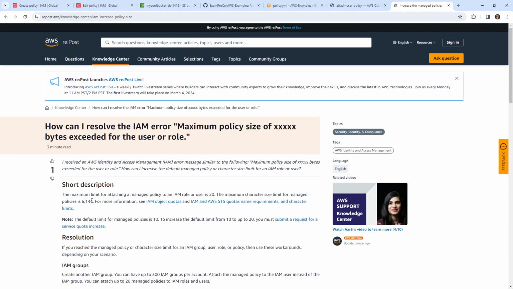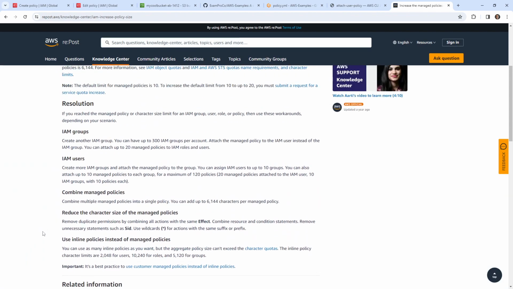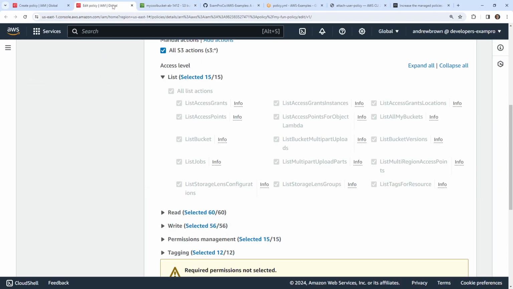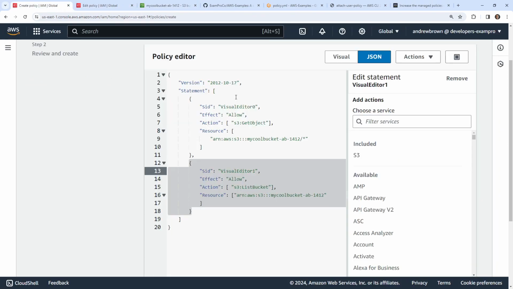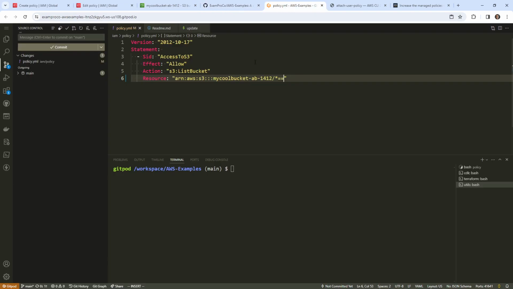Is it just a character size limit? So it's not really calling out what that issue is, but I just remember from experience that there were limits around here, whether it was character space or statements. Obviously, having multiple statements is going to add more characters, so the more compact you can make it, the better, but you have to strategically think about it and make sure you're not being over permissive for things that you should not be. But let's go back over to here. And so we have our very specific bucket, which is great.